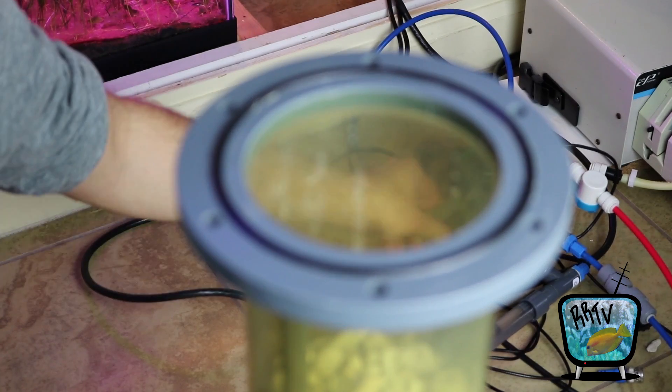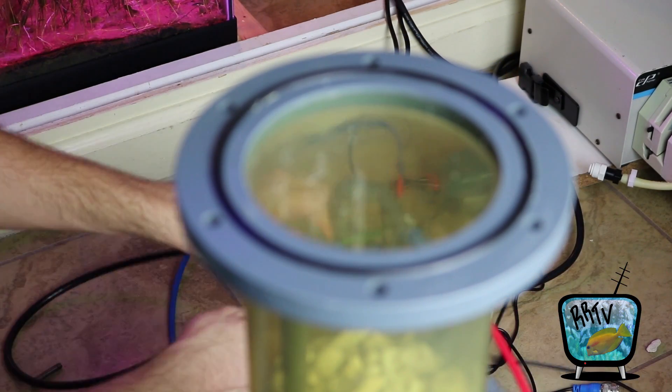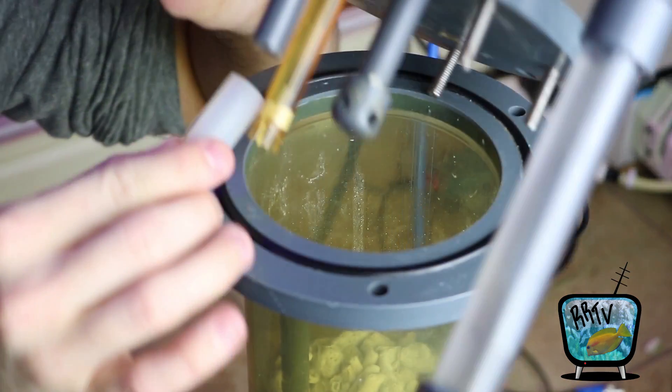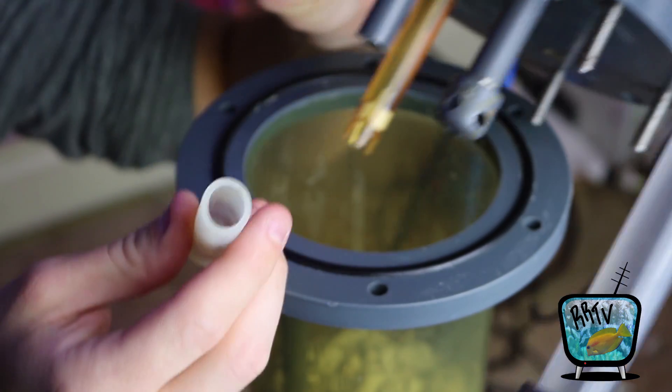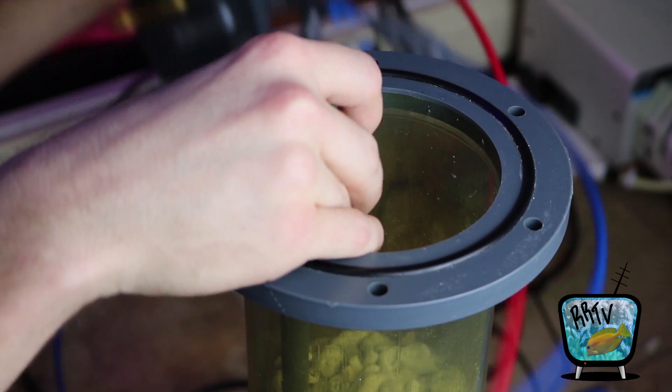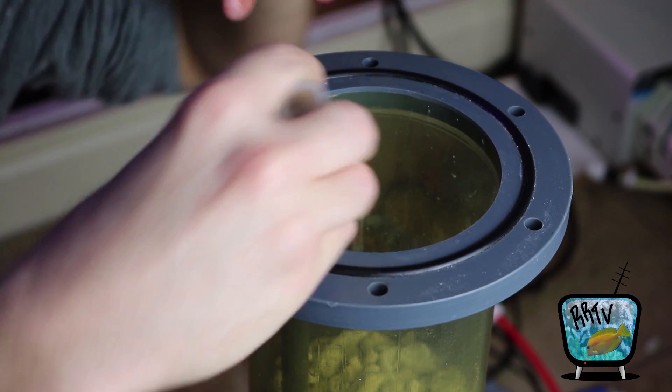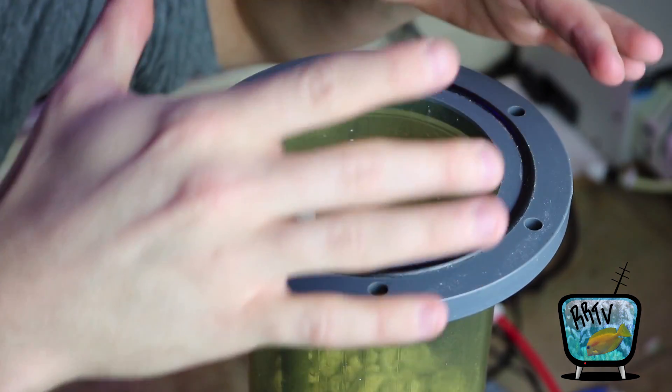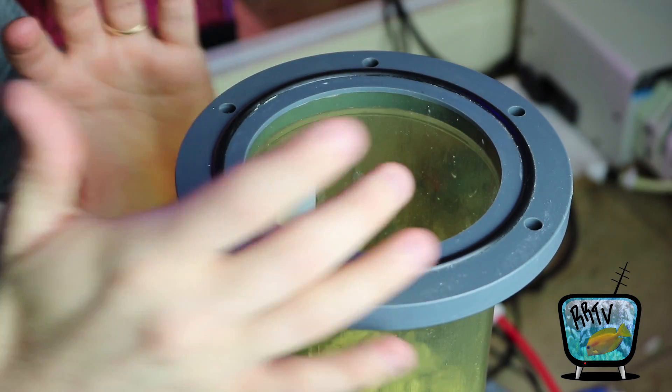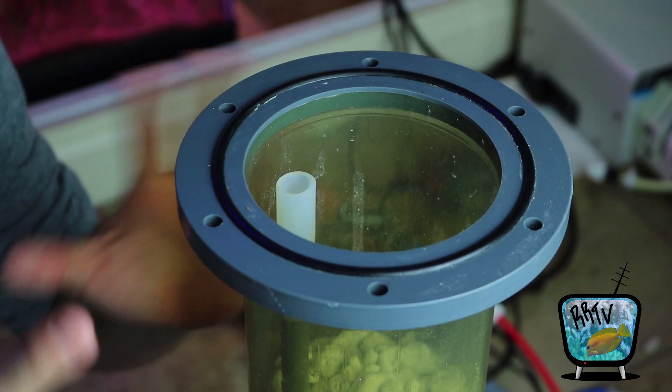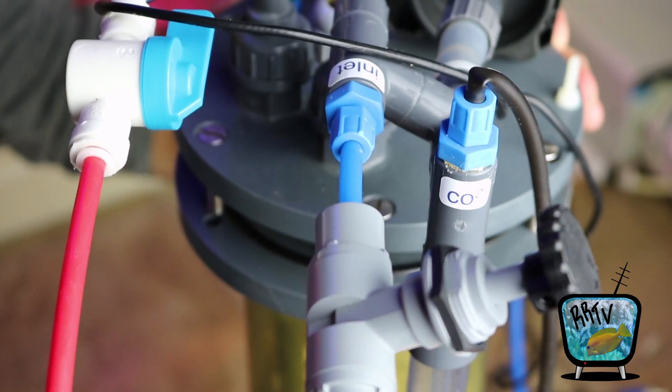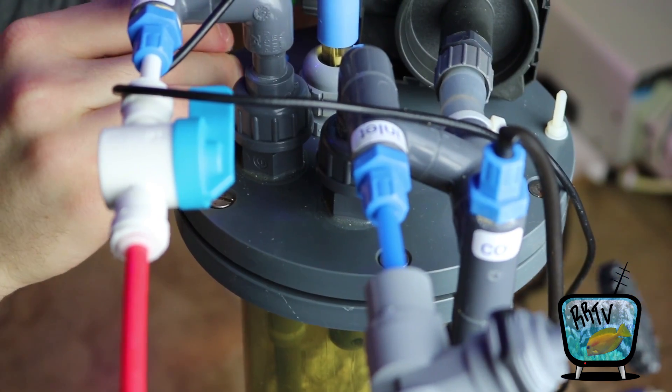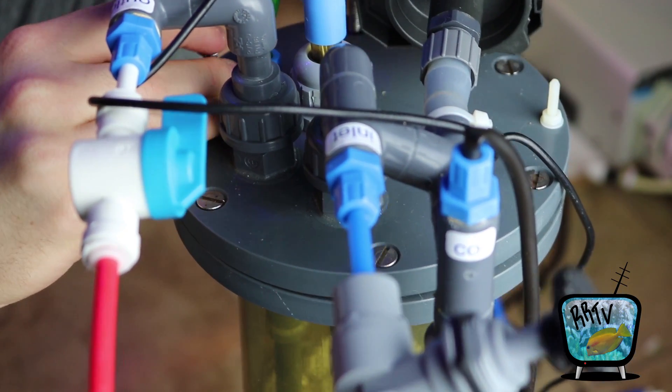You can also take the tube off of the manifold here at the top. This connects to the down spout, the down tubing here, and we'll go ahead and put that on there first. That way when we connect it, it's easier to align and then just little tiny shifts are manageable. We're gonna line it back up, the screw holes should fit back down on the bolts, and get it back in its spot.